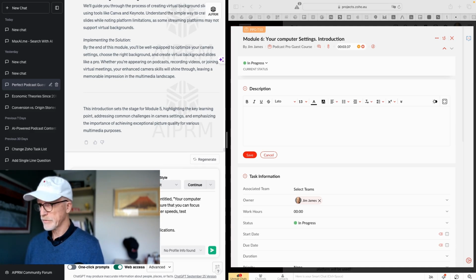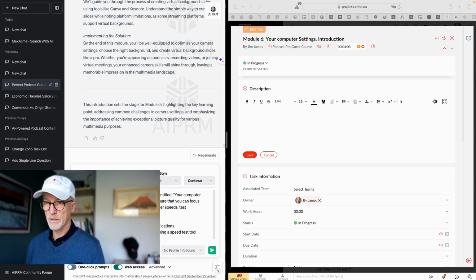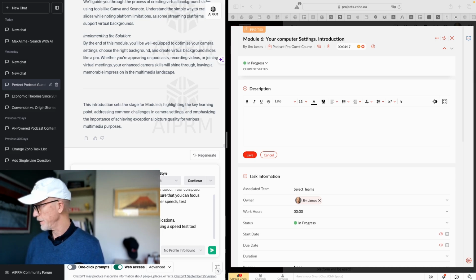Then we've got how to improve, how to check. Unit 2 is going to be improving the internet speed, including using a speed test tool like Ookla. And 3 will be notifications. Okay.